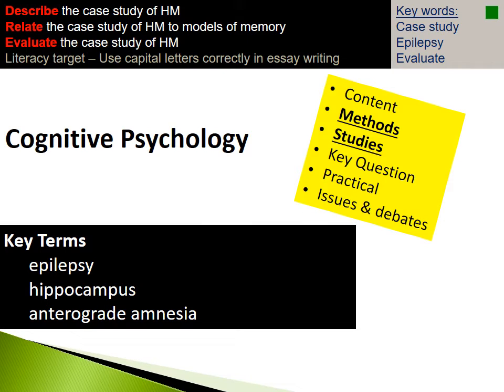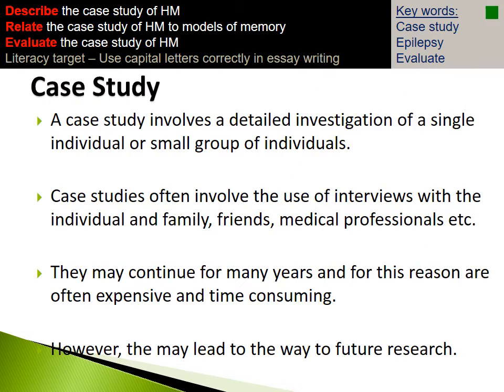This video focuses on the case study of HM and how we link that to the models of memory, and often use his case as evidence to support different theories of memory. Now the PowerPoint is in a little bit more detail than you need to know, but I do summarise it at the end and link it back to the exam so that you can see specifically which bits about HM you need to know.